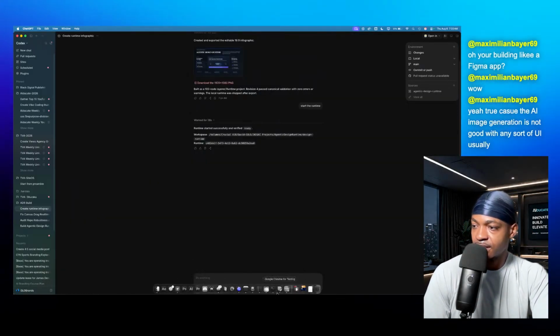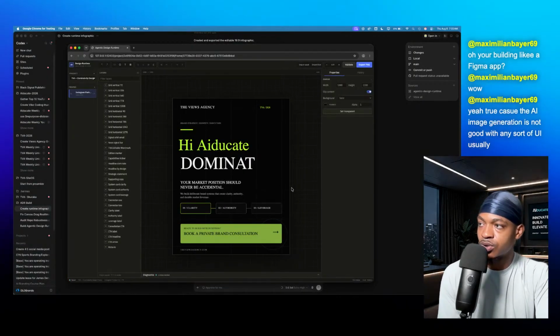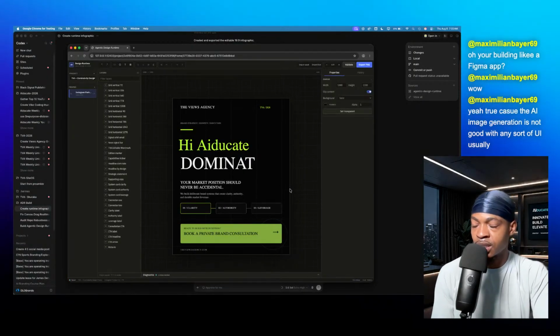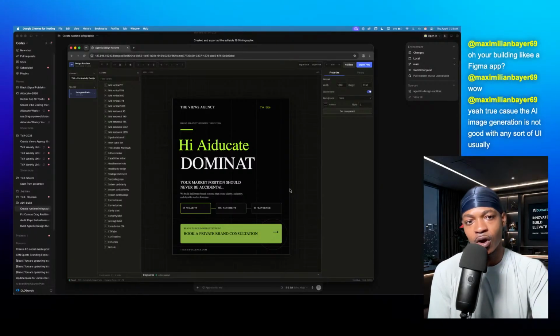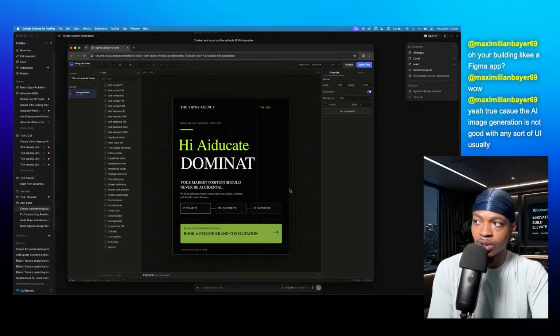And this product is going to allow the agent to have a different harness when it comes to graphic design.